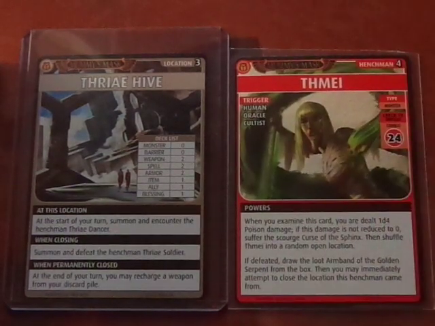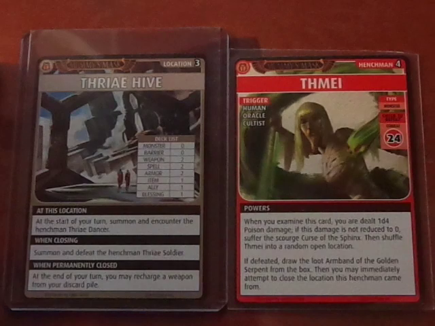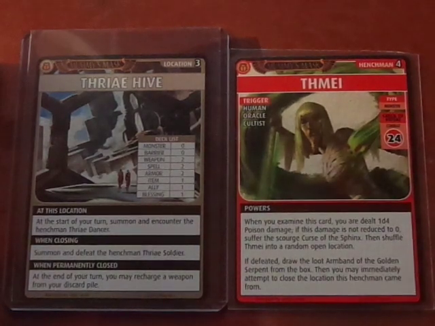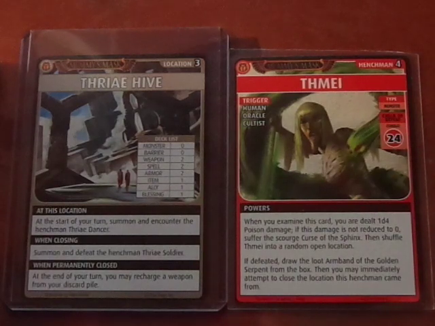Okay, we get the henchman of this scenario. Check to defeat combat 25. So it says here, when you examine, I did not examine this card. So, okay, that's basically it. So no, just a straight up combat 25 check. So this is a trigger human oracle cultist. And no spells really are going to help me out with that.